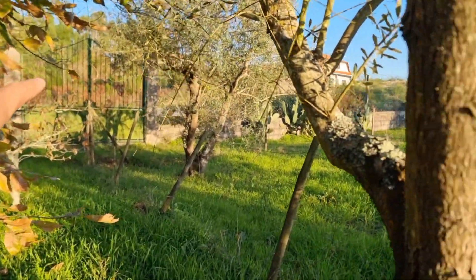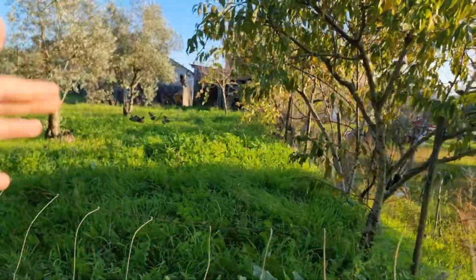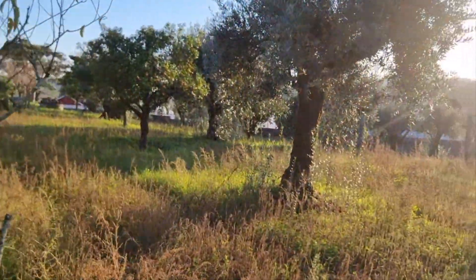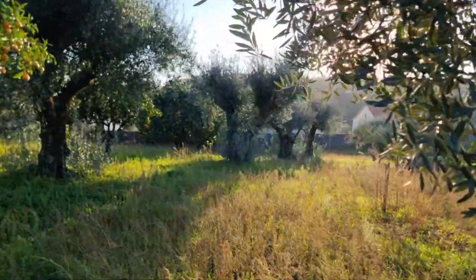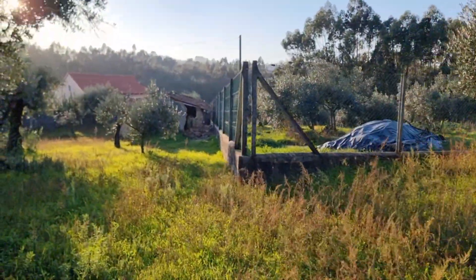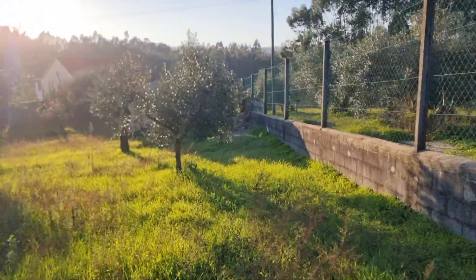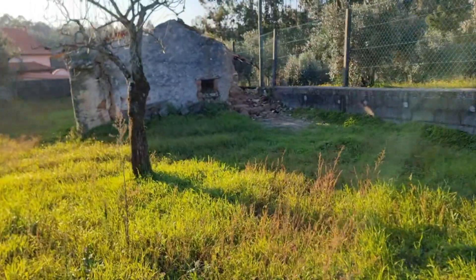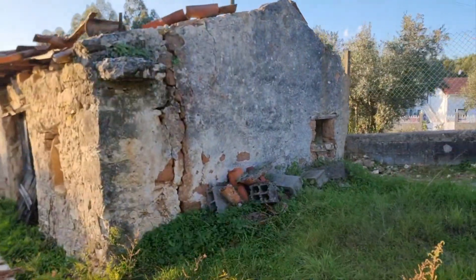If you see another gate in there — all this part is part of the property as well. This fence was just to separate, like, some chickens from the rest of the land. Down here again, more fruit trees. The land — I'll put some drone shots that will show you how the land is. From the top you could see there's an old barn here — it's not registered because they built a new house on the land, so this is just an old ruin they ended up leaving here.